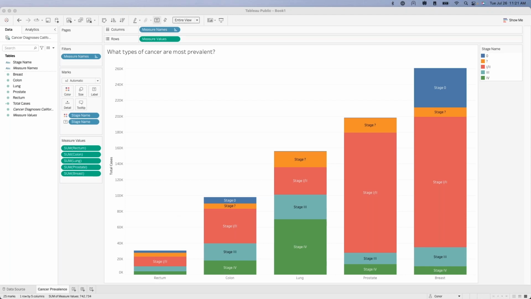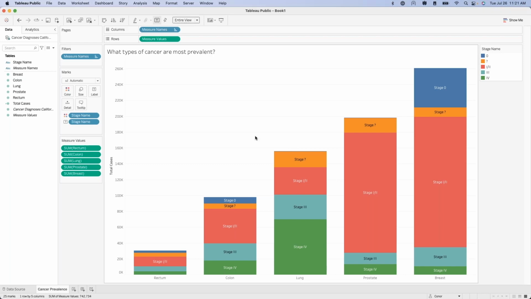But moving on towards our second question, we're also interested in these individual stages and the prevalence of these stages, and knowing what stage the diagnoses happen. So you can kind of see on here that breast cancer, for example, stage 1 and 2 is the vast majority.